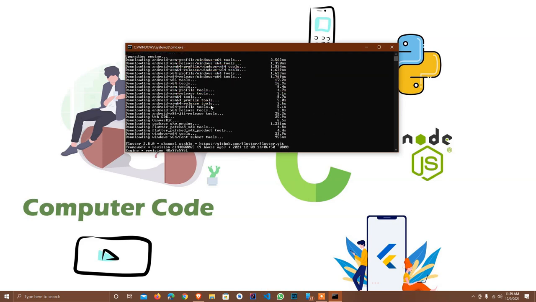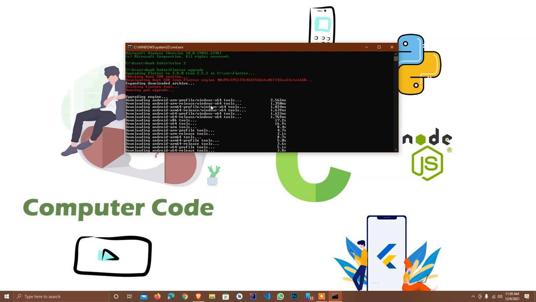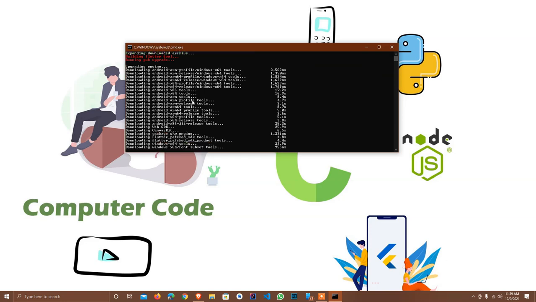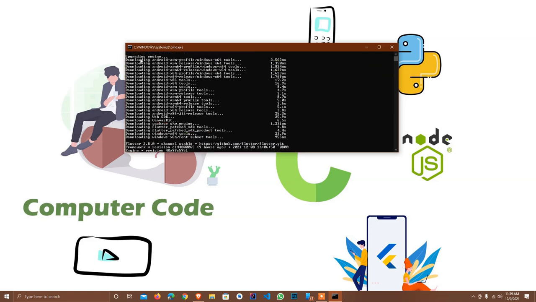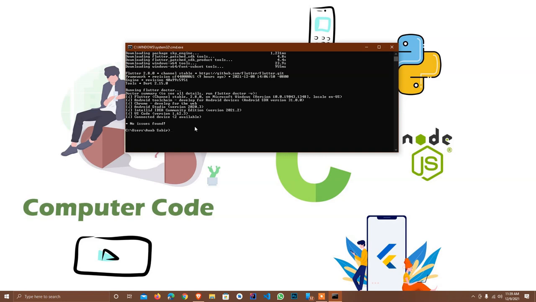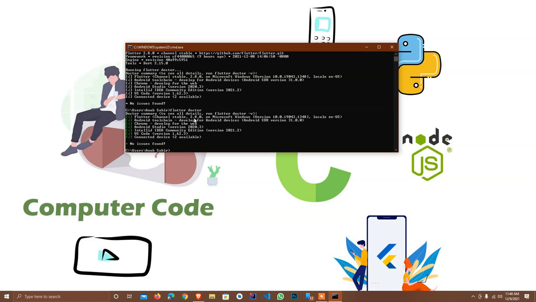Okay guys, so my Flutter package has been successfully downloaded and updated. You can run the command flutter upgrade. If you already have Flutter installed on your computer, it will automatically upgrade. So I successfully upgraded my Flutter package. Now I will show you: run the flutter doctor command and it will display everything. Okay, so I am on stable Flutter 2.8, and it tells me all the details about Flutter. So you can update your Flutter version like this.